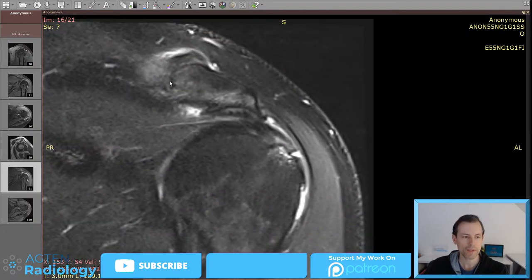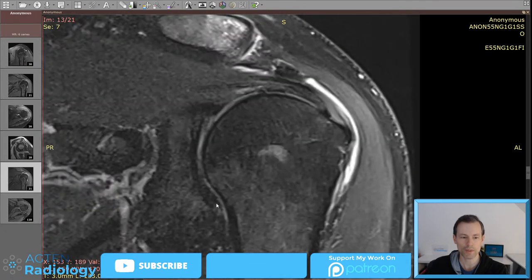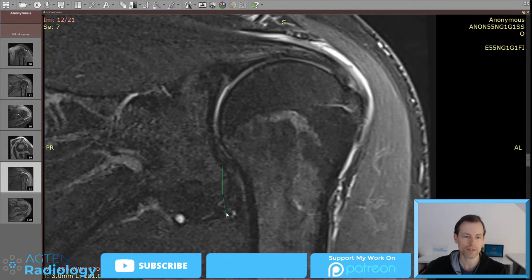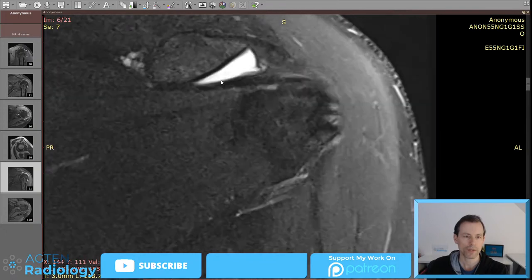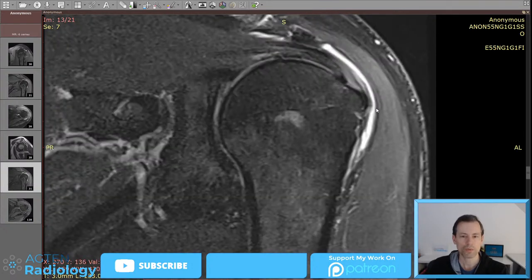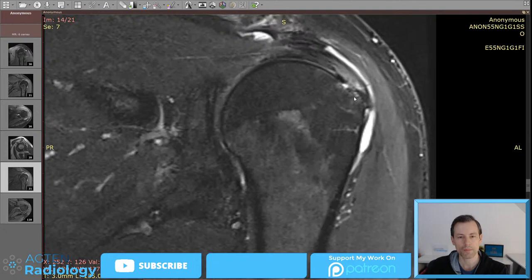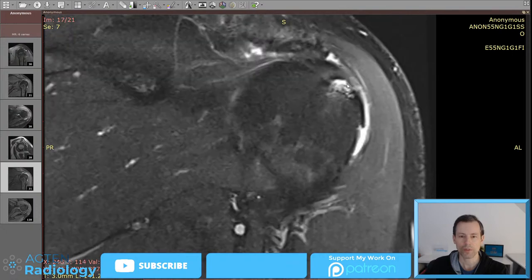What arguments do we have? So one thing that I think can give us an indication is, first of all, we have quite a lot of fluid in the bursa here. So if the tears would be communicating substantially, I would expect more joint fluid. As you can see here, the axillary joint recess is basically just empty. There is no fluid really in the joint, except a little pouch here below the coracoid process. But there is no joint effusion for this amount of bursitis, probably a little mismatch. So I'm not really convinced that there's communication between this bursal-sided tear and this more either interstitial or articular-sided tear.